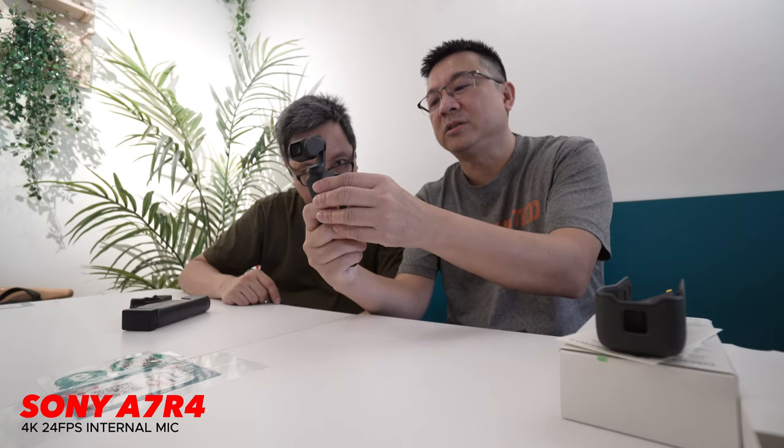So okay, I'm trying to look for the button to turn it on. I forgot, it's actually just flipped like that and then it just powers on. Okay, so this is new, I have to set it up, I haven't set it up yet. So English, which is a button? I think so. Yeah, press down. Either that or you press the screen. Oh, okay, start screen, swipe. You need to download the app and activate 5 times. Not going to do that yet. We're going to test out right from the box and then how does this record.